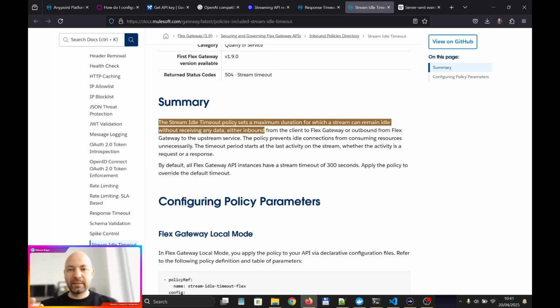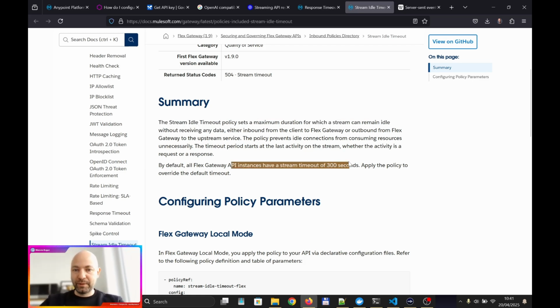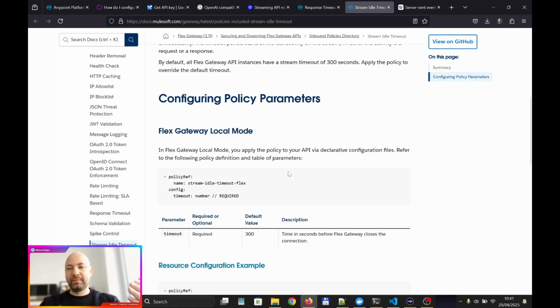This is the maximum duration which the protocol can allow for nothing happening in that stream connection. And if nothing is happening, it will be disconnected. It's pretty generous. It's 300 seconds by default, meaning it can wait up to 5 minutes, which is a lot. But according to your company needs, you can configure it, of course.